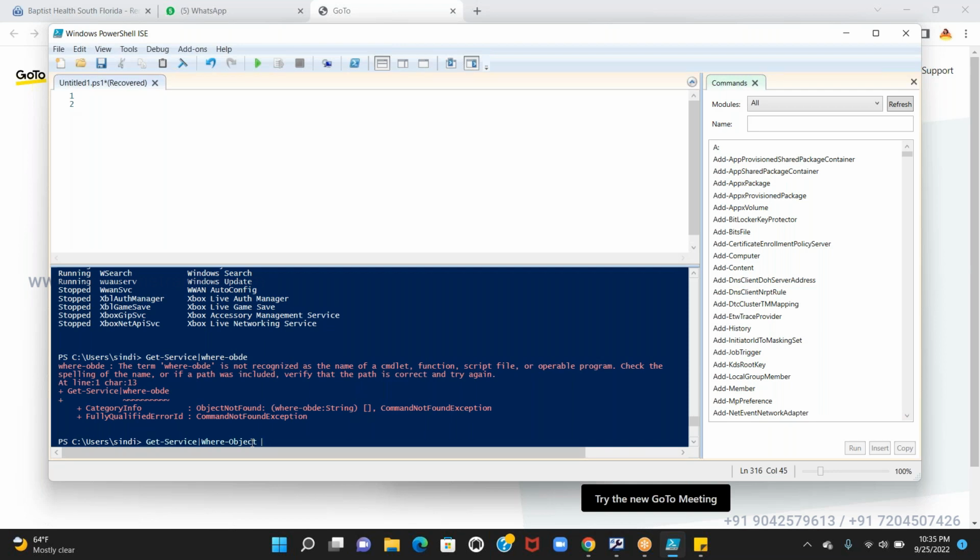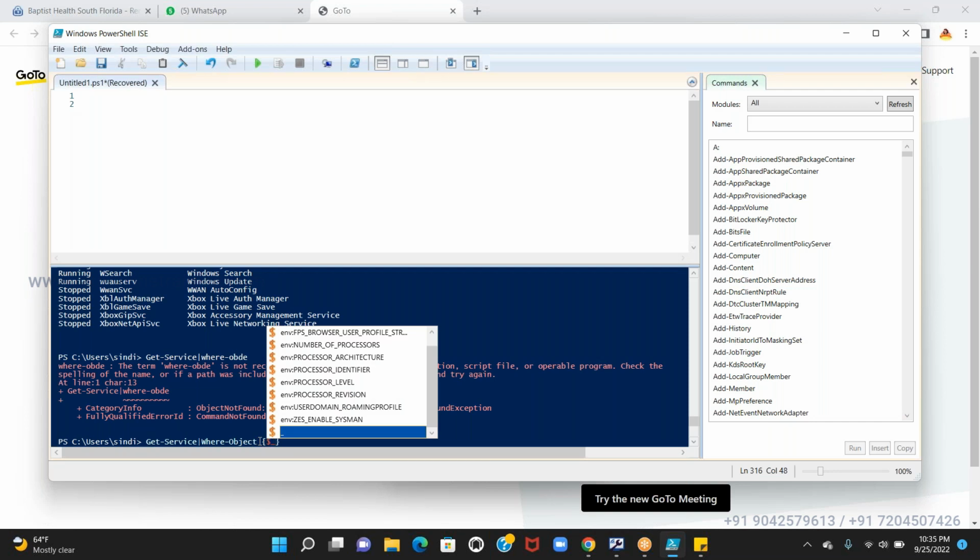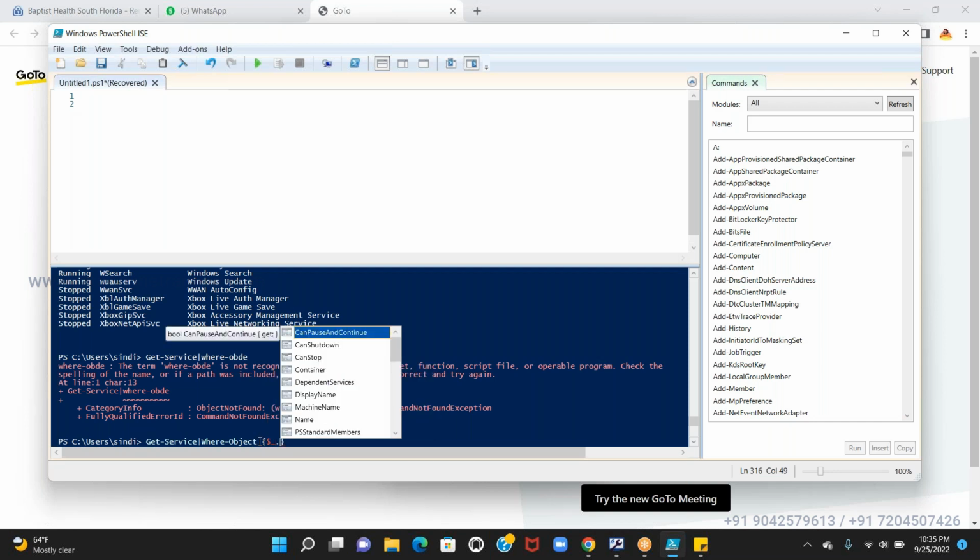Remember that. So you have to give the curly braces first. Instead of dollar dot, it should be dollar underscore dot, and then the property. Service name and status.